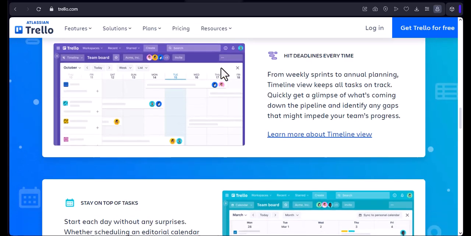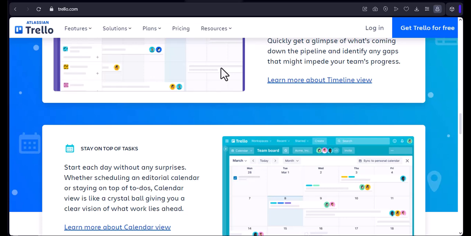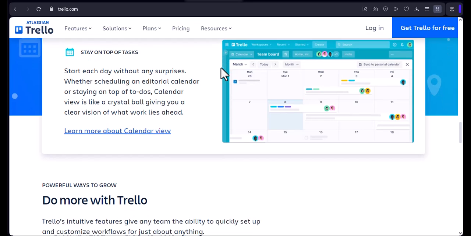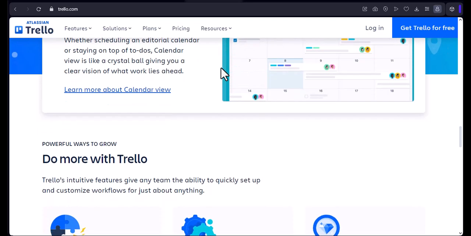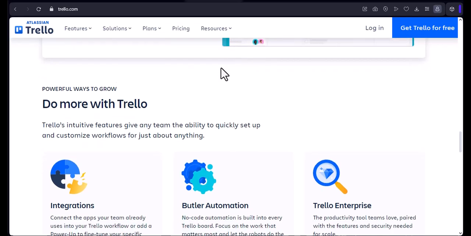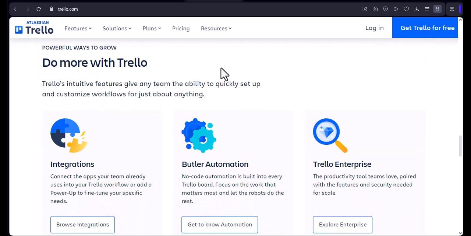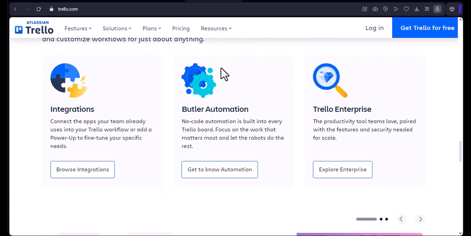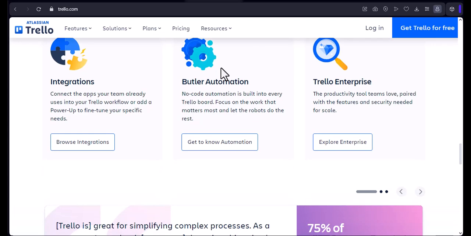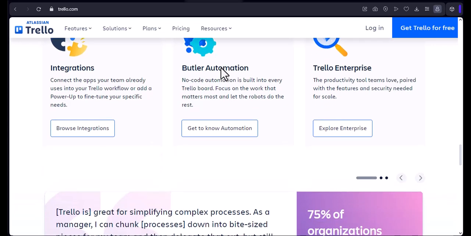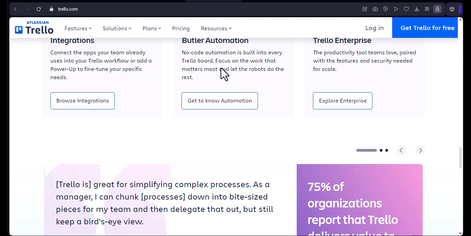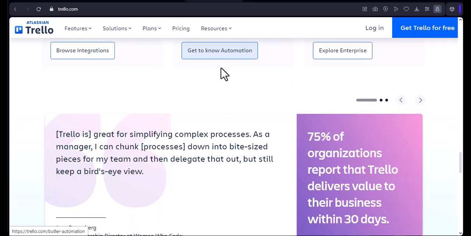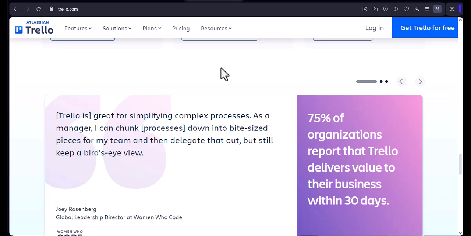So, head over to your email inbox. Check your primary inbox first. If you don't see the email there, don't panic. Check your spam or junk folder. Sometimes these verification emails can get filtered out. Once you've found the email, open it. You'll see a button or a link that says something like Verify Email, Activate Account, or Confirm My Account. Click on that link. This link will take you back to Trello, usually in your web browser. You'll see a confirmation message letting you know that your email address has been verified and your account has been activated. Congratulations! You've successfully activated your Trello account.